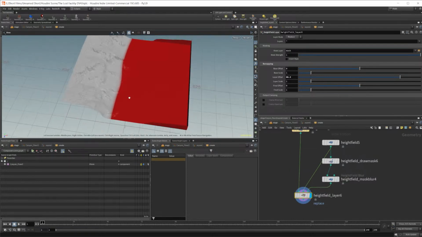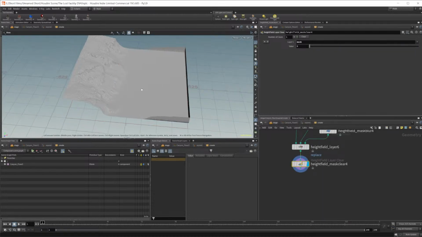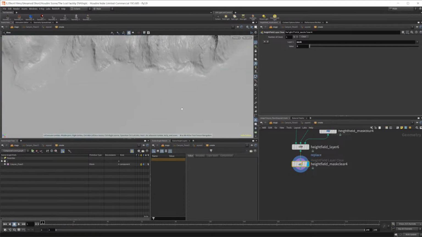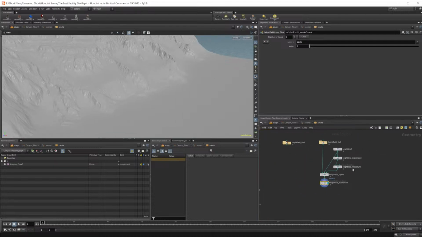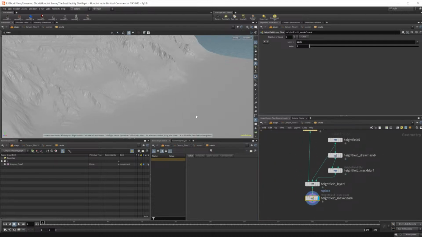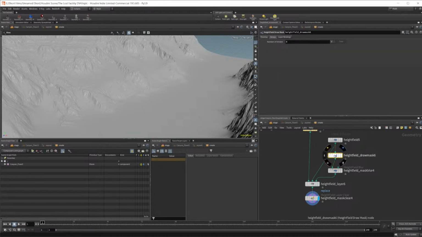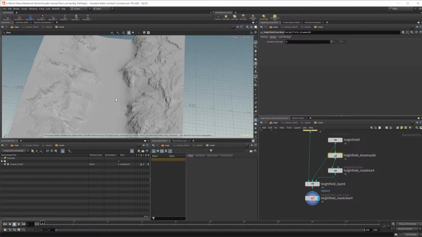And actually, we're going to go back into this mask, I think. Let's do height field clear mask, so we lose some of that detail. A little bit in there. So let's come back into our mask, just delete that out, and we're going to redraw this.